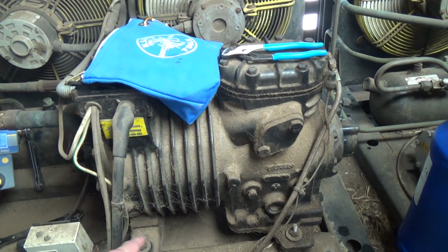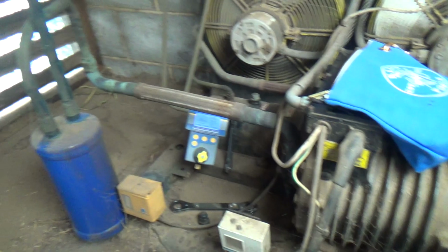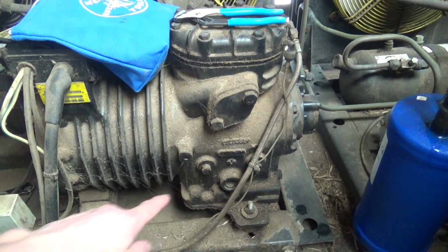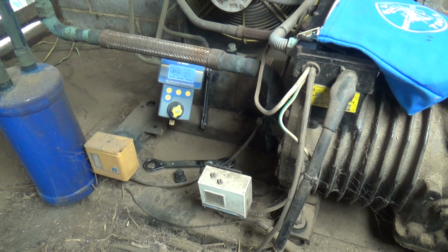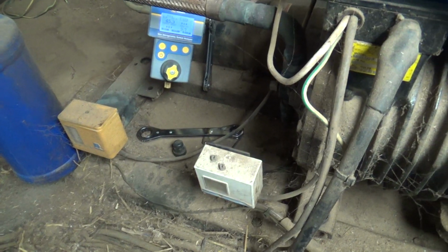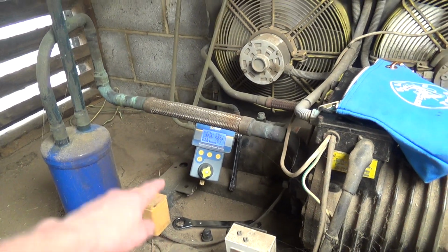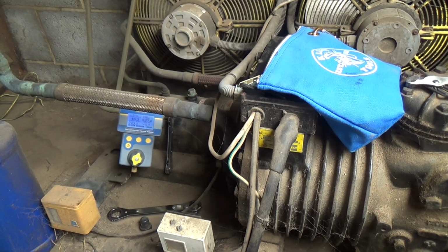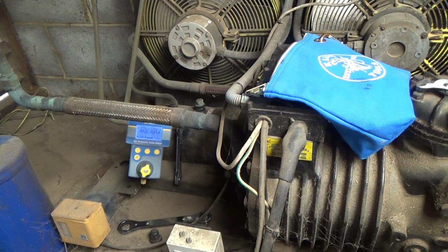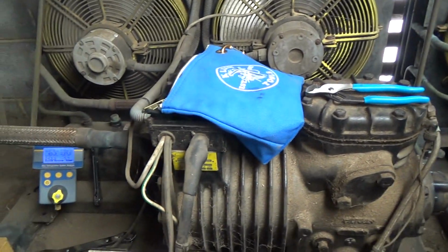If it's a small leak, it's probably pumped all its oil out, and that's around the system, and there's not enough oil to bring it back to these because they're up in the loft. And it's probably the oil level's dropped down low enough that it's run a bearing, and that's why it's stopped. For R22, it would need to be -5, -6 for that to be the right pressure, and no part of the system's that cold. The milk in the tank's at +5, the ice build is just around 0, and it's like an oven up here, so it's got a leak in it somewhere.